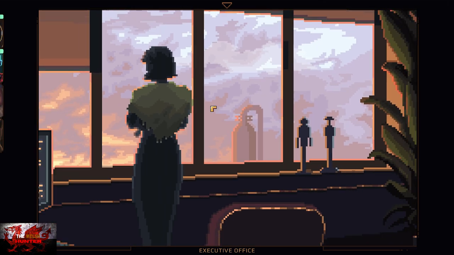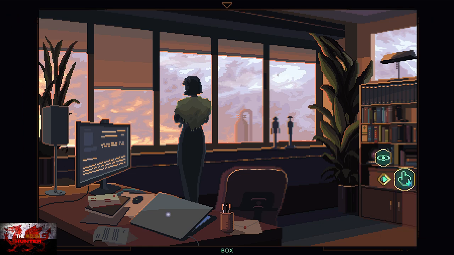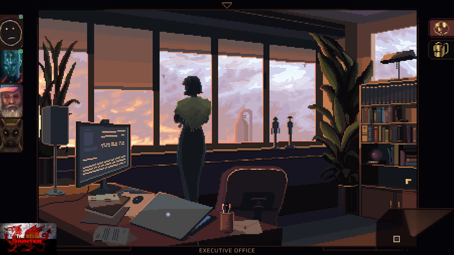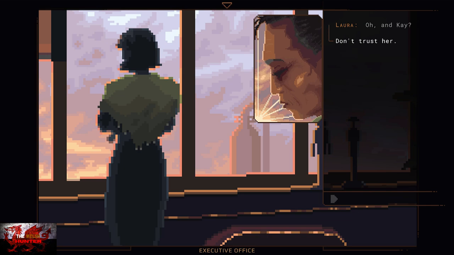Before leaving, make sure to interact with the box on the shelf just to the right-hand side here. Not her box, but the box on the shelf. Sorry, I didn't mean to make it sound that bad. So after we've got what we need there, we can now leave the executive office and watch the sad, sad scenes unfold.